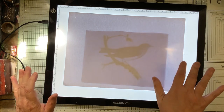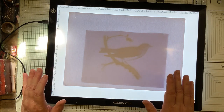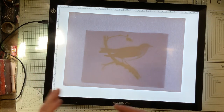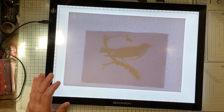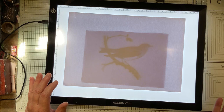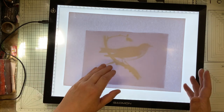And also, if you've done something and you really like the way it's been put together, you copy it. You can copy your own work and it will be exactly the same. I know it might not be once you've painted it, but the base will be exactly the same. So that's another good reason.